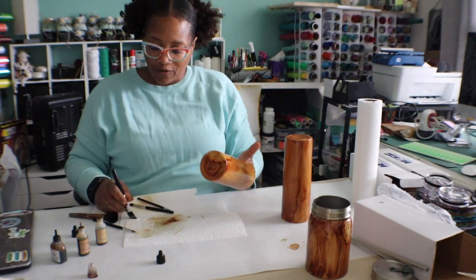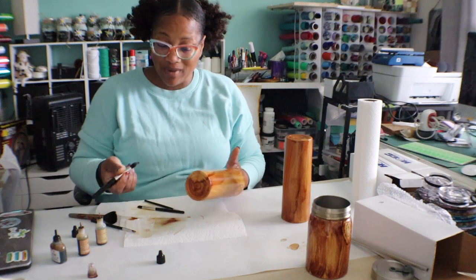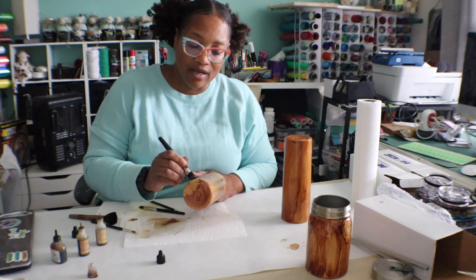So from here, this brush is kind of wet. From here, I can stick with this brush maybe one more round, but then I'm gonna have to go to a smaller brush. So I'm gonna do my second layer in here.